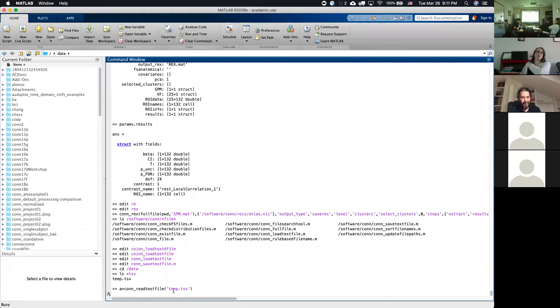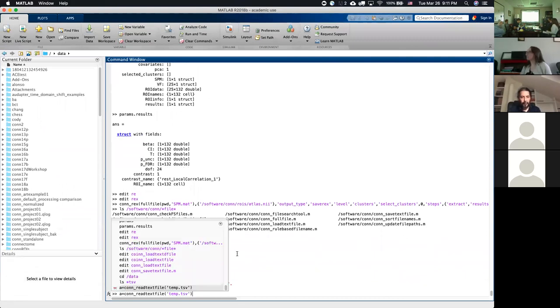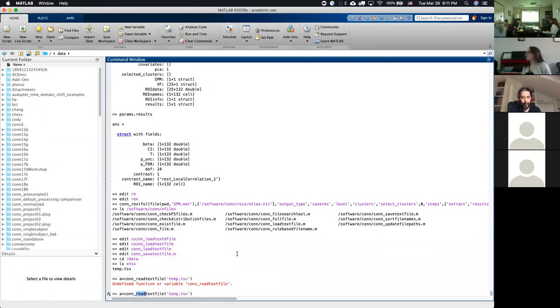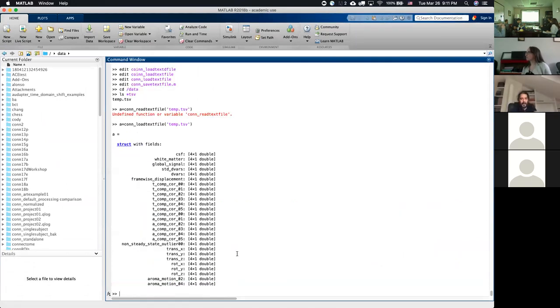As long as it uses the types. I think what's happening is you have just a structure, right? So you have a structure like this that contains many names and a lot of values. You can just use the save text file to create a TSV with that.